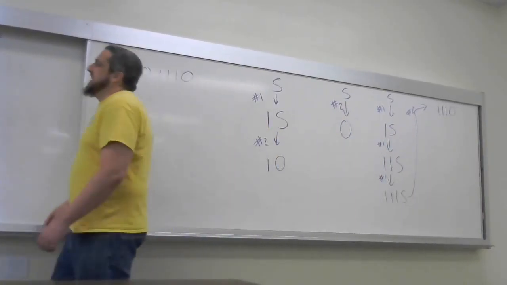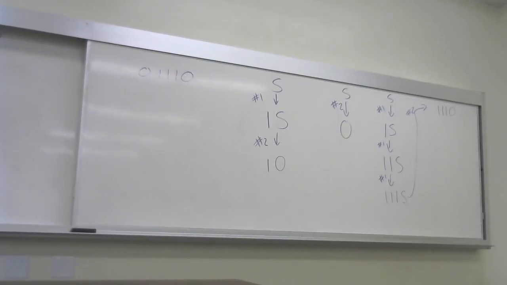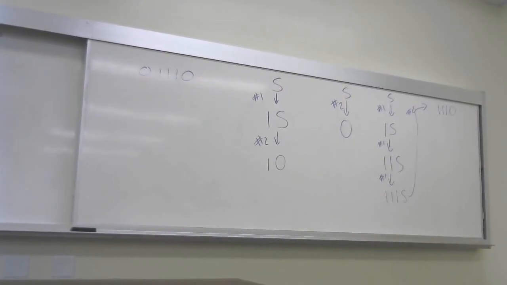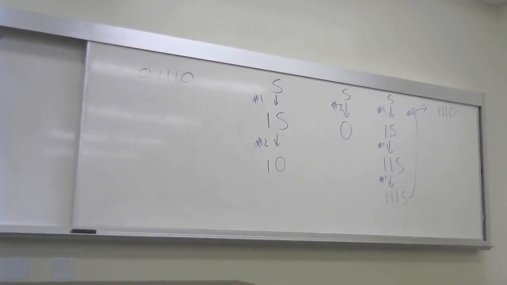Okay. So we have some non-terminating symbols on the left. S, right? Wait, what language is this? What's going on? This is a context-free grammar. We're just making it up as we go. This is how all context-free grammars work. You just have some non-terminating symbols on the left. You have some non-terminating and some terminating symbols on the right.